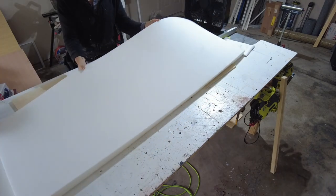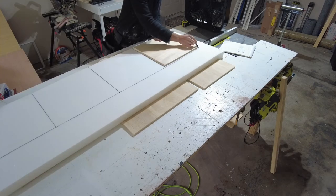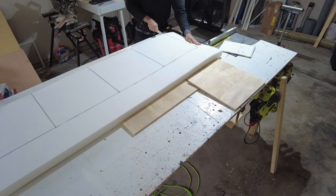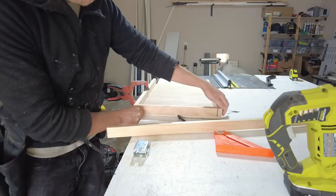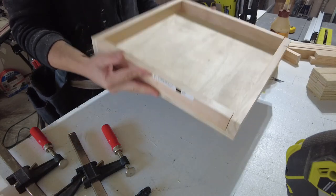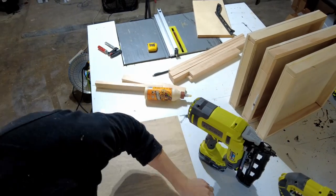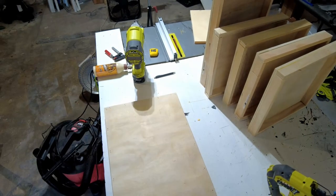We're going to be starting off this project by creating a bench-style seating area, and I'm going to be starting that with, of course, the most difficult way possible — creating my own custom cushions, seats, and backrests. This will be my second ever upholstery project. The first one was our Murphy desk bench on the other side of the box. This is going to be very similar, using a white faux leather with a two-inch foam cushion. We're making six individual cushions — three for seats and three for backrests — because I want this system to be as modular as possible. I want it to be configurable in either a bench-style fashion or two-seater style with a wood table in the middle.